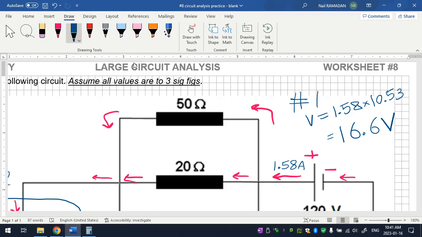No, in series is different. In series, it's the current that's the same because it doesn't split. In parallel, it's the what that's the same? The voltage. Always remember that. The good news is when you have a ladder, all the steps of the ladder have the same what? Have the same voltage. All right, let's put it in each one. Where do you put it? I don't really care. Let's just put it on the side. So 16.6 V.